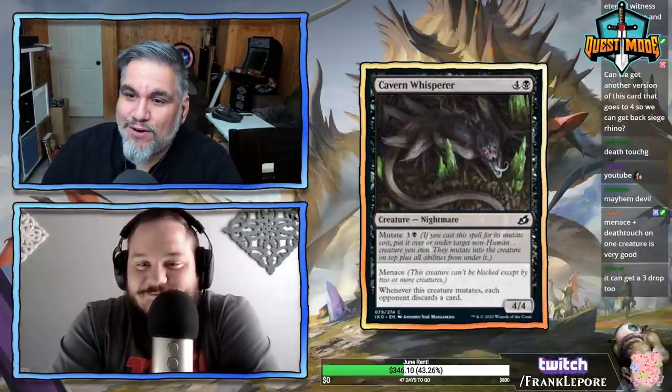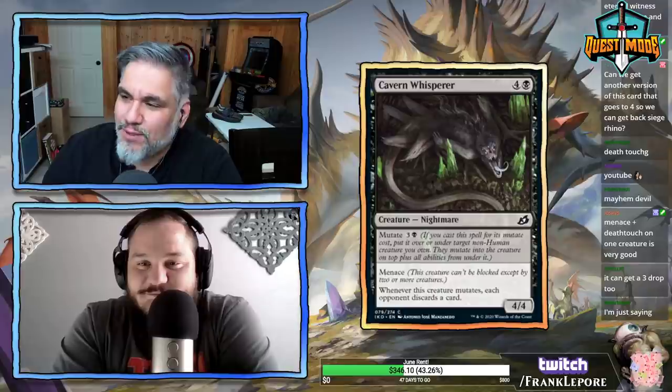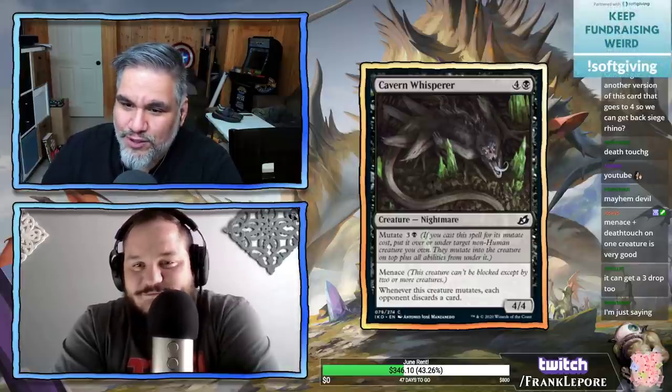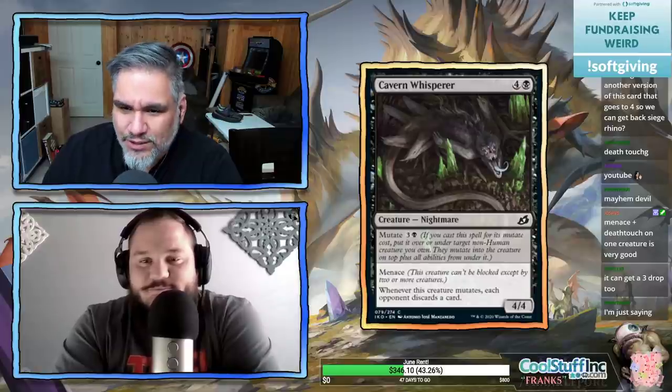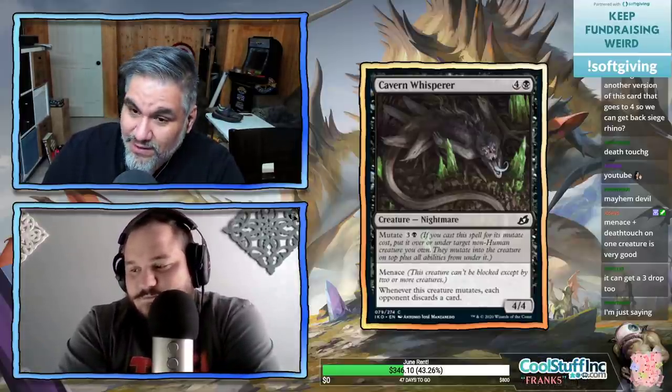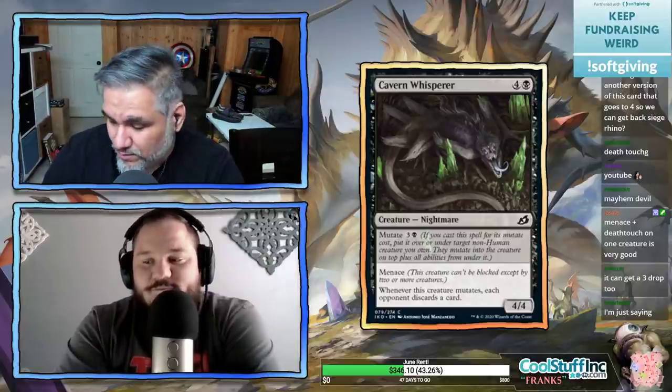All right. Cavern Whisper, 5 mana for a 4/4. Menace, mutate for 4. Whenever this creature mutates, each opponent discards a card. That's a cool limited card. There's a lot of things happening on this card. This is a lot of things going on. So I'm gonna go to the next one.